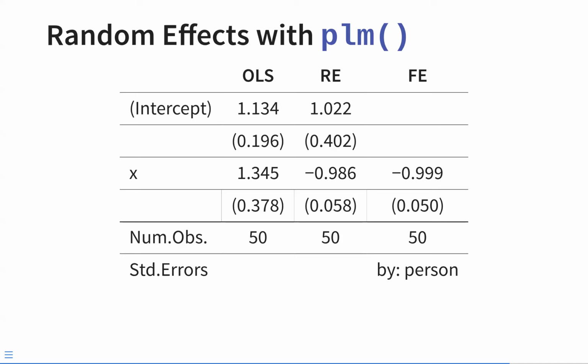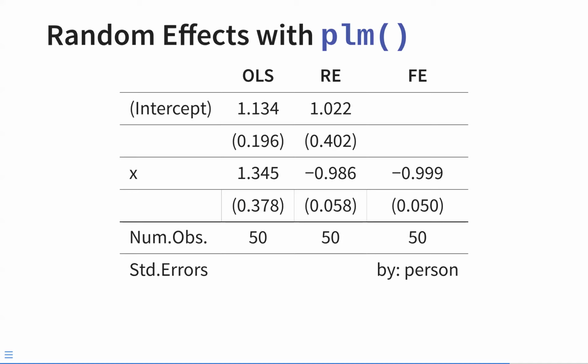Oh, I'm sorry, I misspoke. I was just reading from the random effects column. Let me read across to the fixed effects column first. Sorry. So the fixed effects column has no intercept because it shouldn't, because it's equivalent to demeaning every observation relative to its time average, so the average over time periods for a given person, and we're getting very close to the correct answer of -1. We have a standard error of 0.05. And here we have the random effects estimator in this case, which actually is extremely similar.